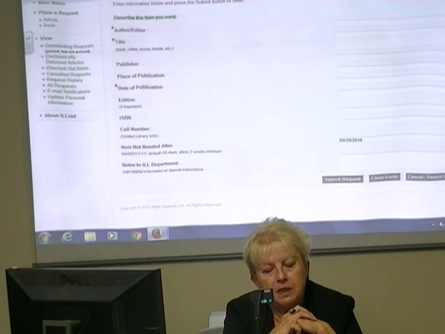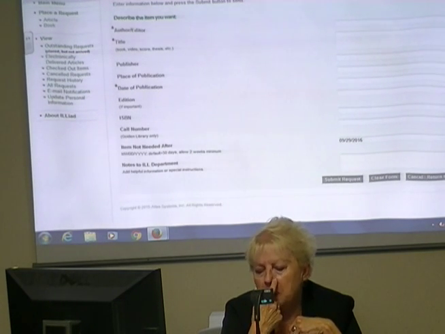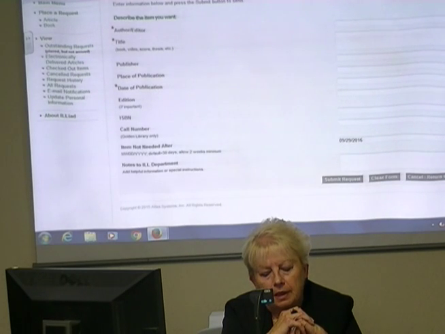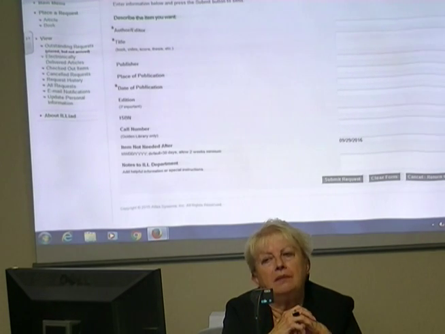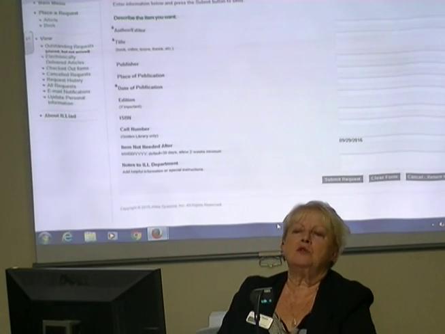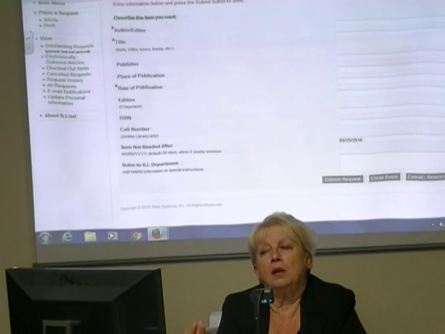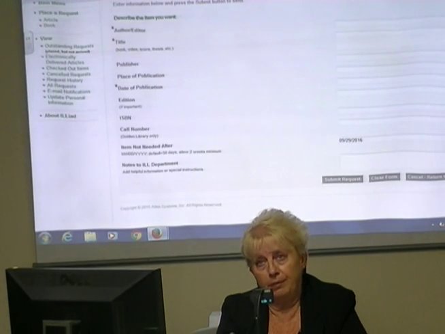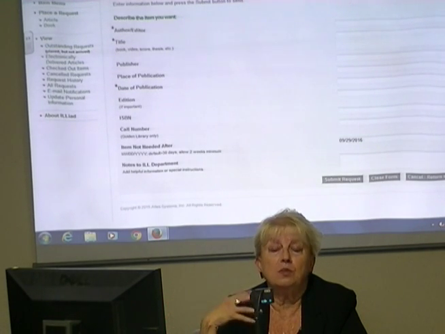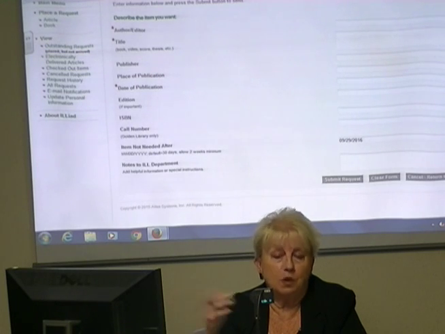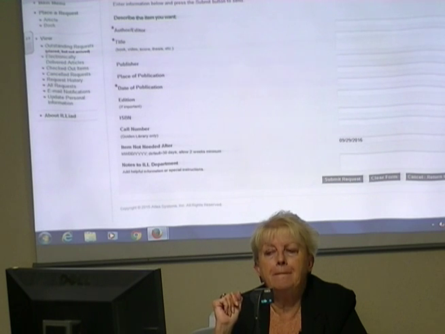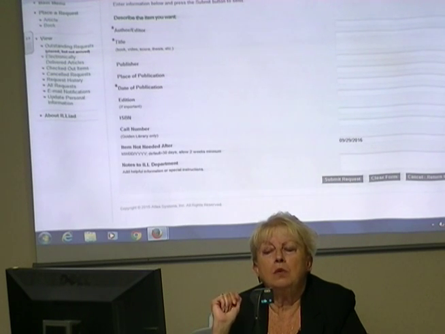So there are people like UT, which is the closest big research university. Some back east still have the print of a lot of the international print journals, but it's becoming increasingly more difficult because more libraries, including us, are getting rid of our print subscriptions and going to the electronic. Now the good part is that there's more full text for you, but of course everything is not full text.